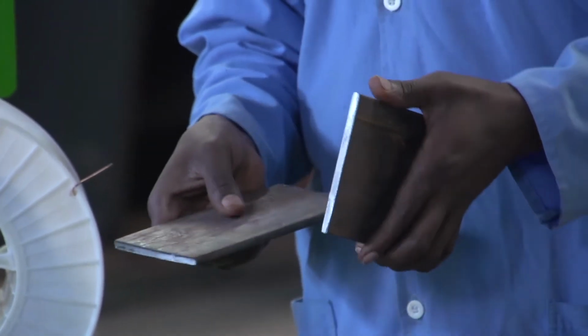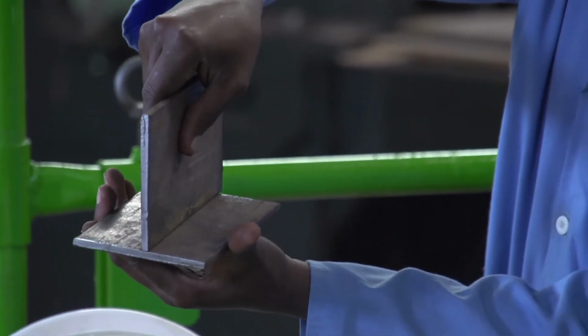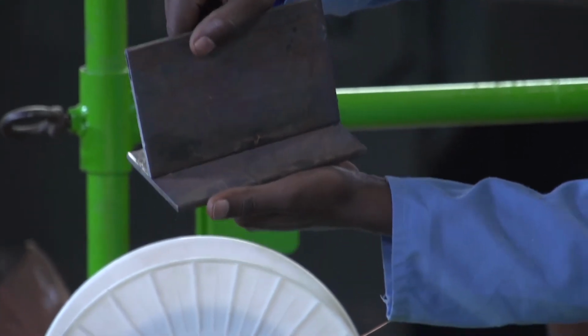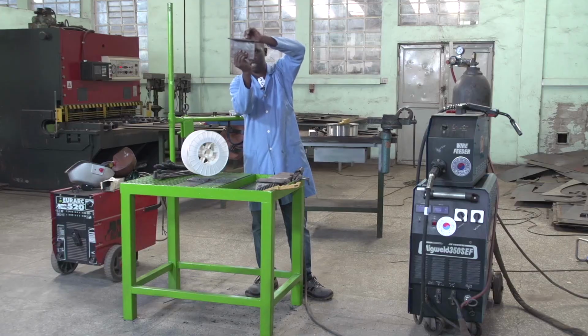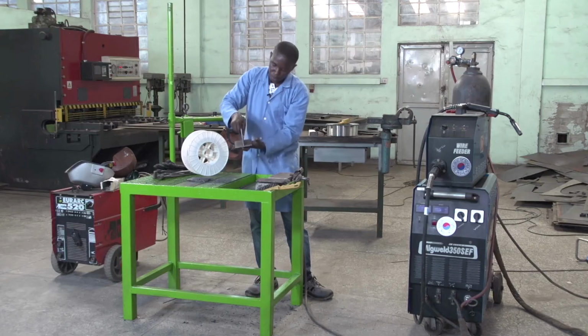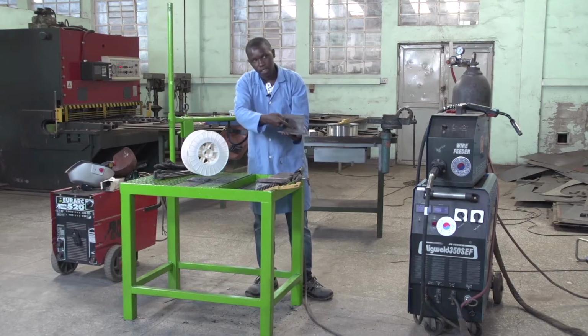The next type of joint is a T-joint. A T-joint is the joint which gives us a T-shape like this. After making the T-shape, we put a weld inside the corner.